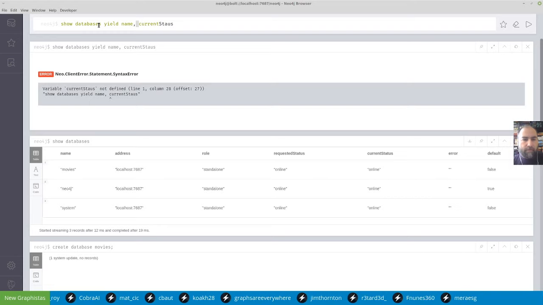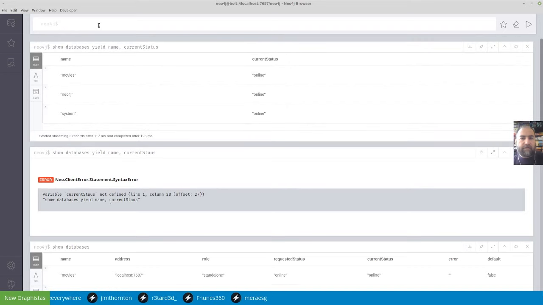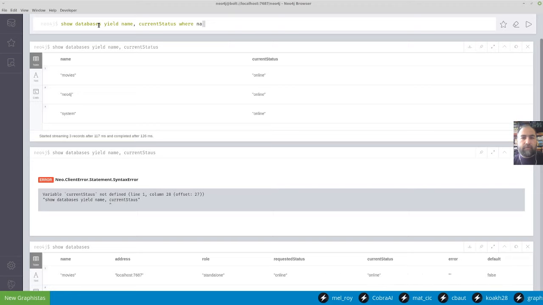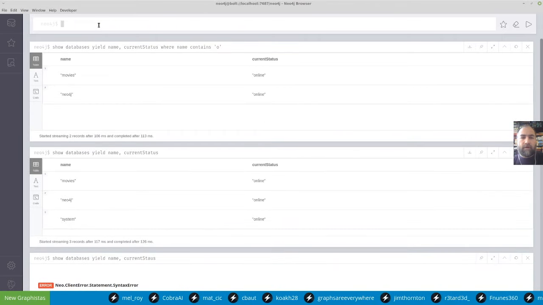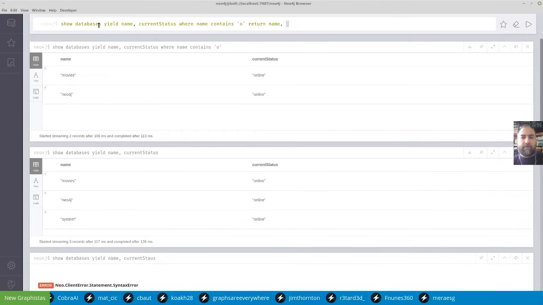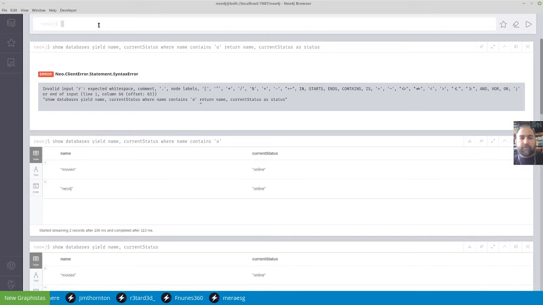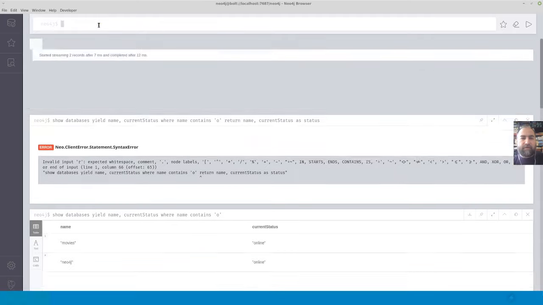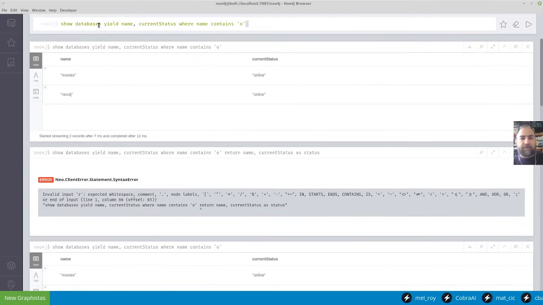So you can select columns, but you can also say where name starts with M or contains O. Name contains O. And then you can also, if you want to do a return. Oh no, okay. The return was just me imagining things. But you can do filtering and column selection for database commands.